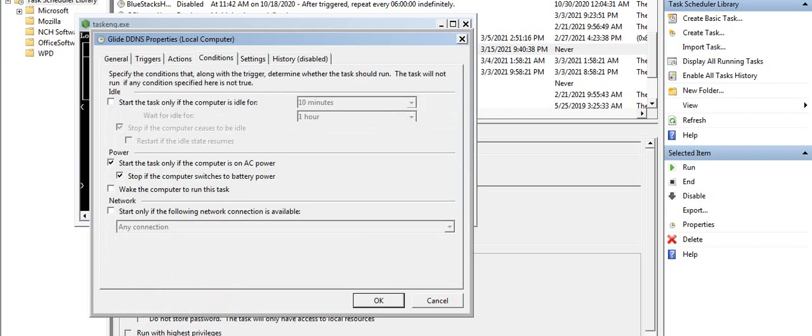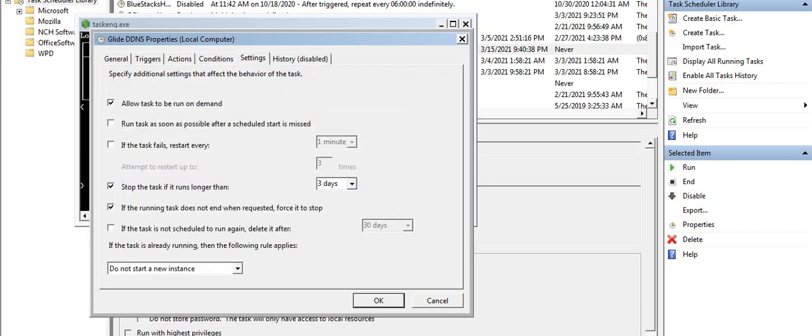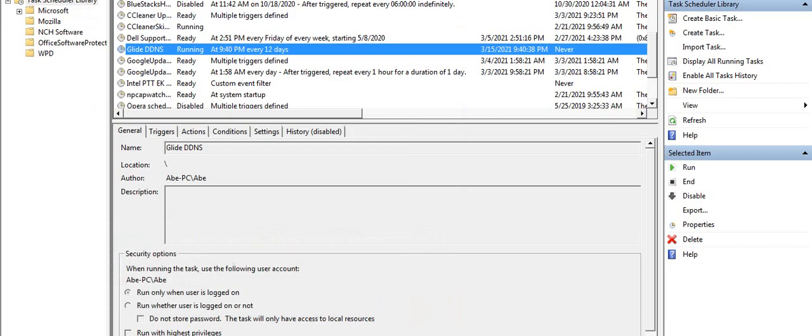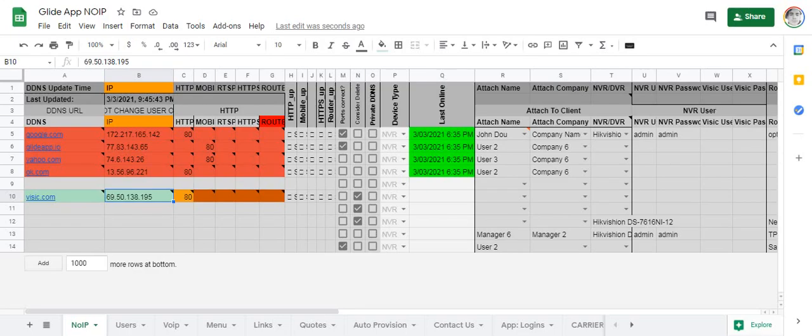It's not start every 10 minutes. Computer's idle for 10 minutes, or wait, there are different settings. You can play around with it. You can make it run 10 minutes every whatever it is. Okay, actually, I just realized I'm getting different results up here. So it is doing something wrong, I guess Google is blocking it. I'm not sure what it is.